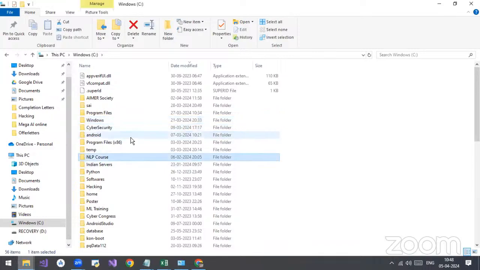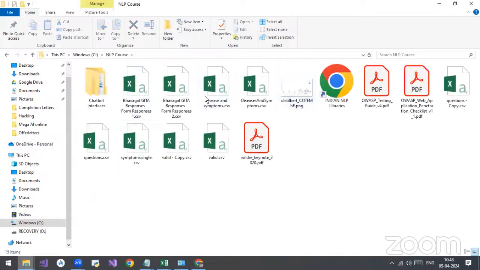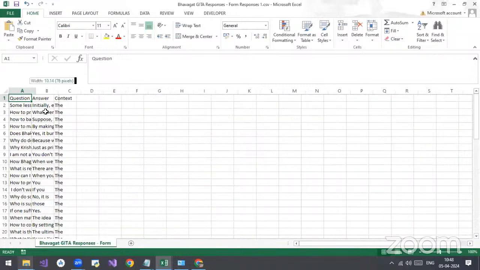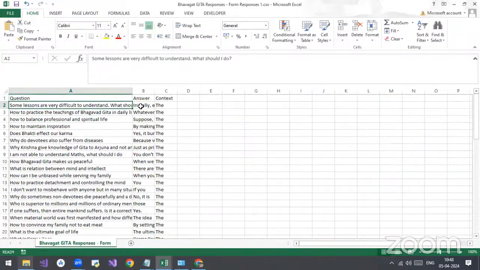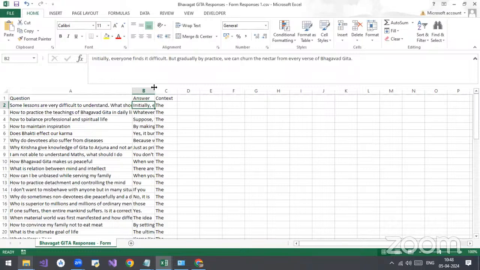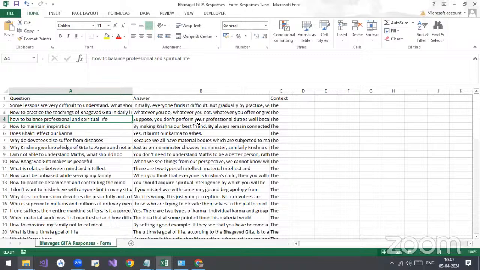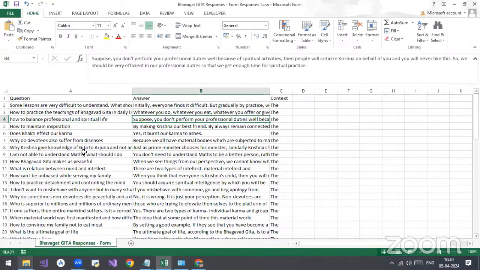Let me show you a sample data set which I have created. See, I have created question answers. If the question is like this, the answer should be like this. If the question is like this, the answer should be like this. I prepared a data set.